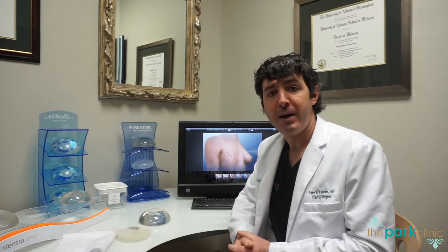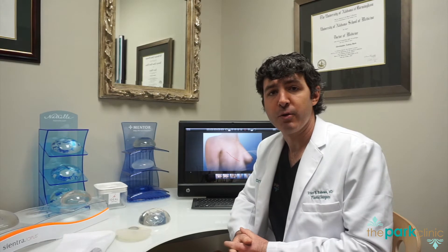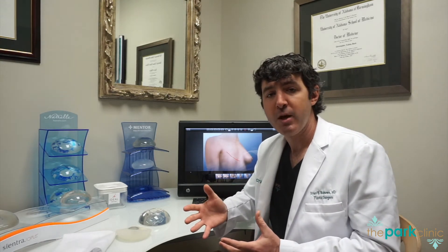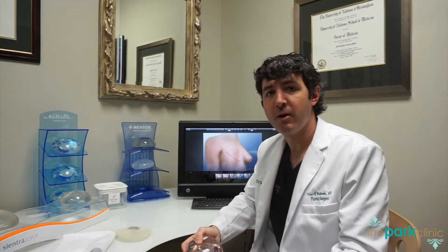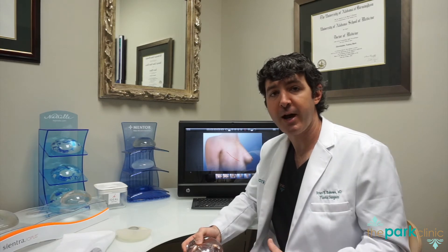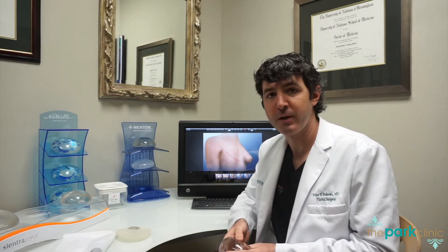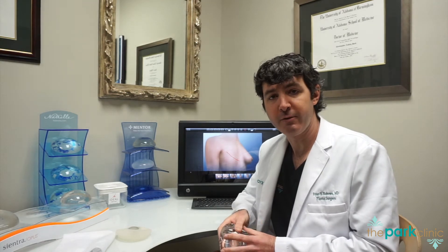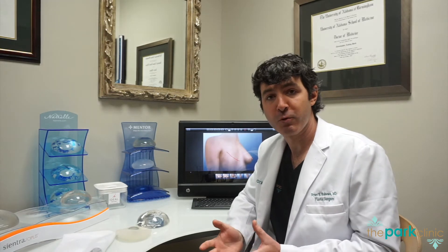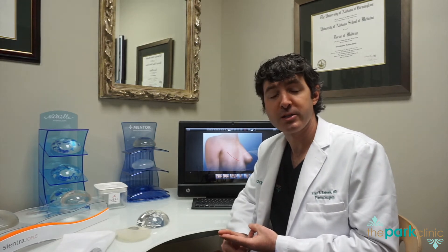After that, we'll come back for a third surgery typically to do a kind of tune-up. Your breasts at that point will look very good and very natural, but you may have just a very thin piece of skin overlying your implant. We can do other things to augment that skin flap, like borrow some fat from your abdomen, thighs, or other parts of your body, remove it with liposuction, and transfer it to the skin flaps to make your breasts appear more natural. The implants may also migrate, and we may need to reposition them or do other things over time to make your breasts appear more normal and natural. So you'll have one surgery to place the expander, a second to remove the expander and place the implant, and then at least one more surgery to make your breasts look more natural.